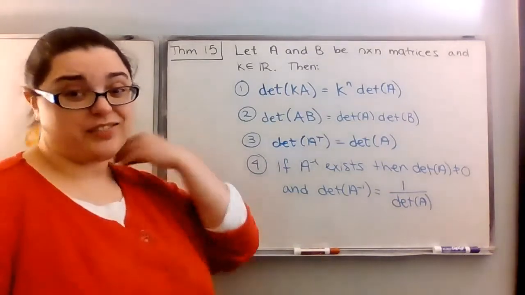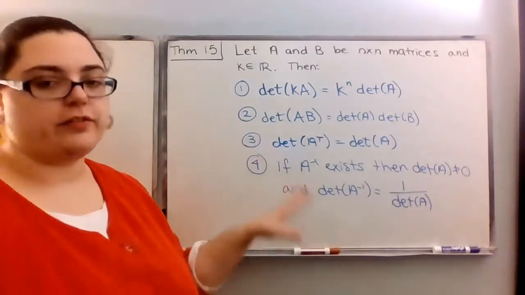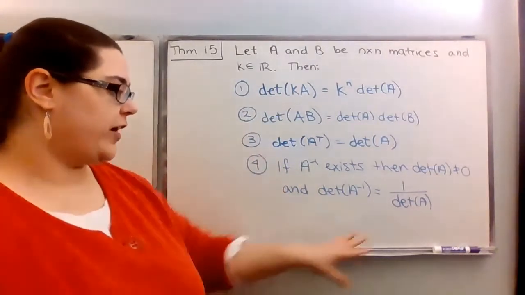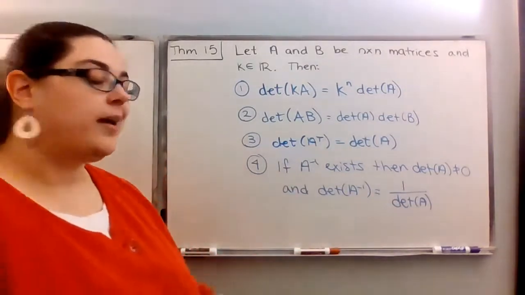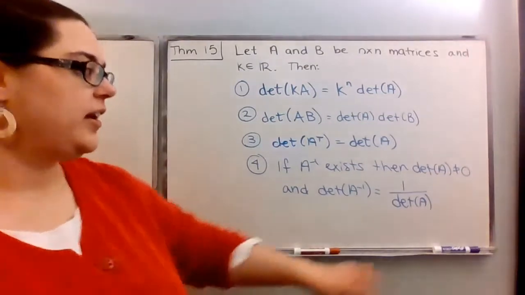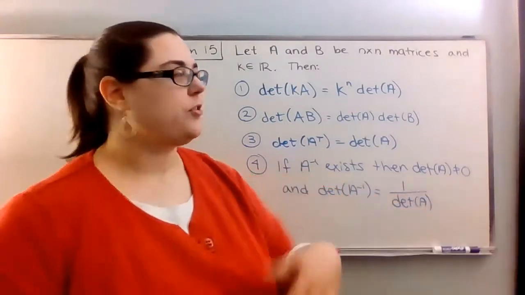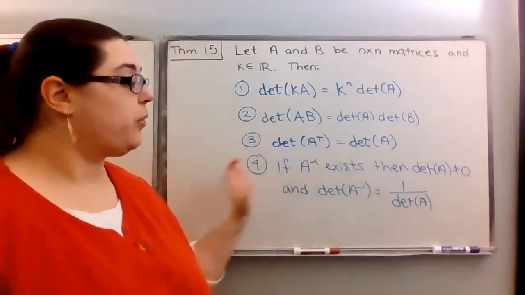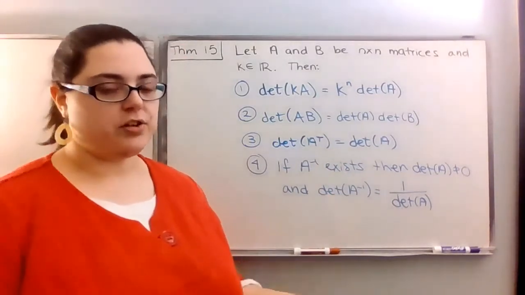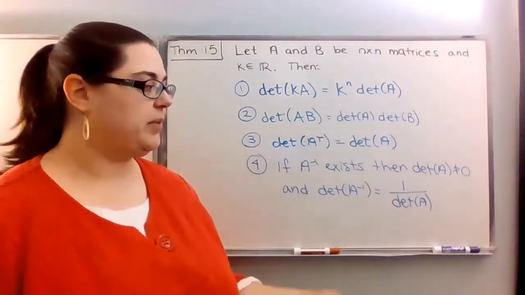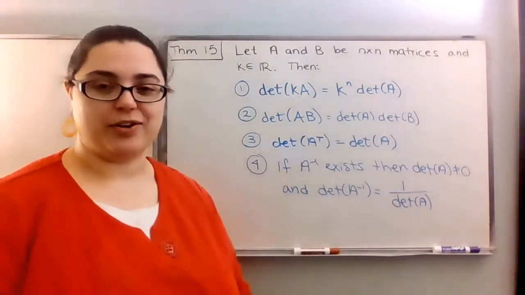So number 4 is actually giving us 2 helpful pieces of information. It's telling us that if I know that I have an invertible matrix, then I can find the determinant of its inverse just by taking the reciprocal of the determinant of the matrix. It's also telling us that if the determinant is 0, then I'm not an invertible matrix. So here, property 4 is what's giving us one of the links between determinants and inverses. If the determinant of a matrix is 0, then that means it's not invertible. If it isn't 0, that means it is invertible.